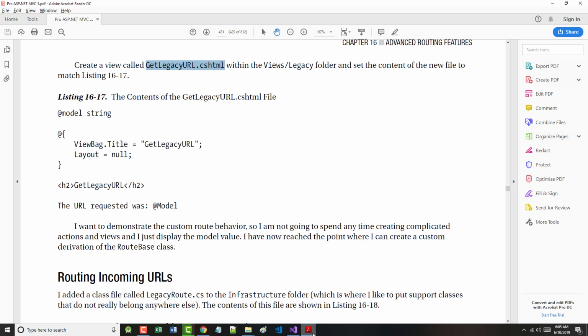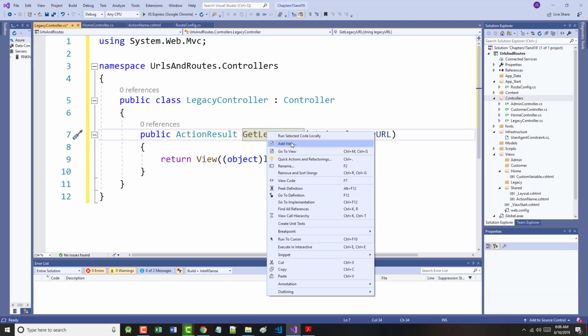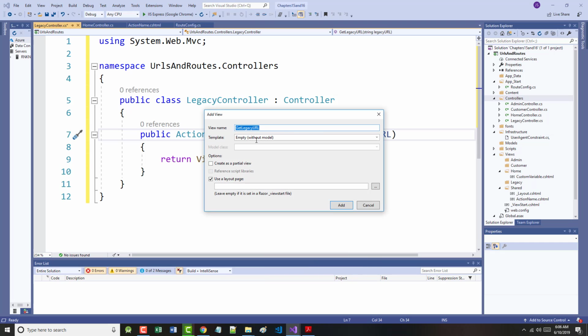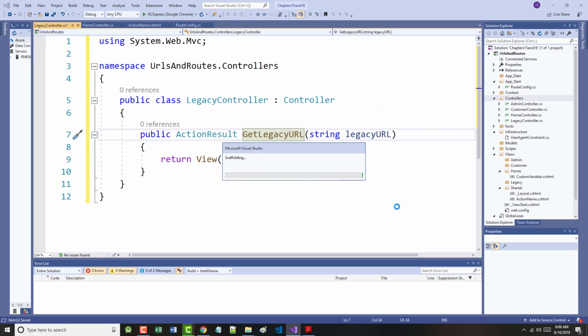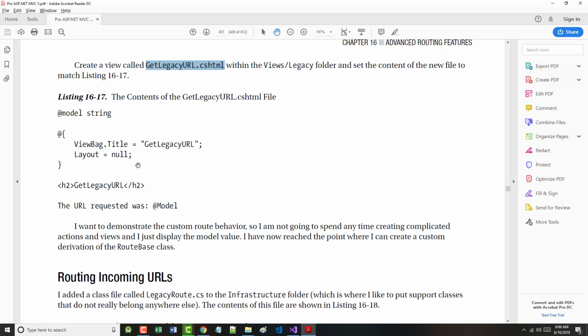I'm not sure if we can do it like this, but let's try anyway. We're not told exactly how to do this. So I'm going to right mouse click, choose Add View, leave everything to the defaults, and it should create getLegacyURL. Okay, looks good to me. Here's the contents.